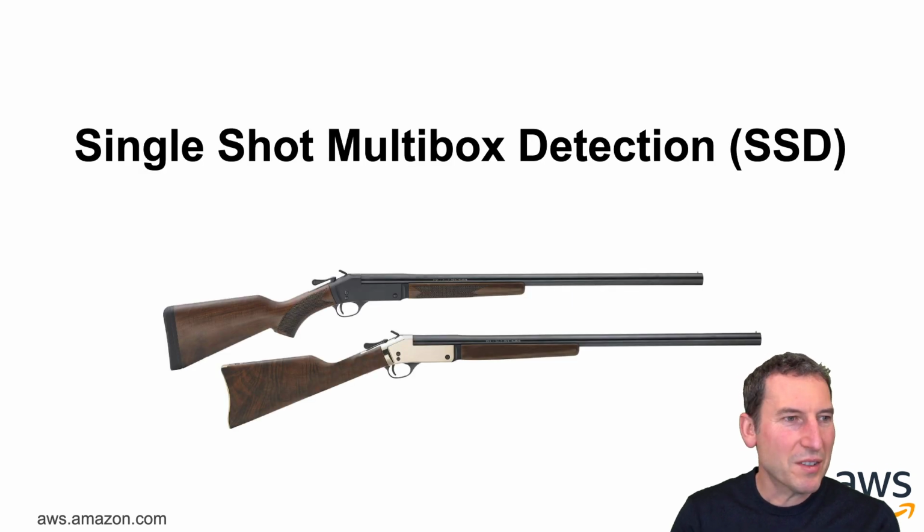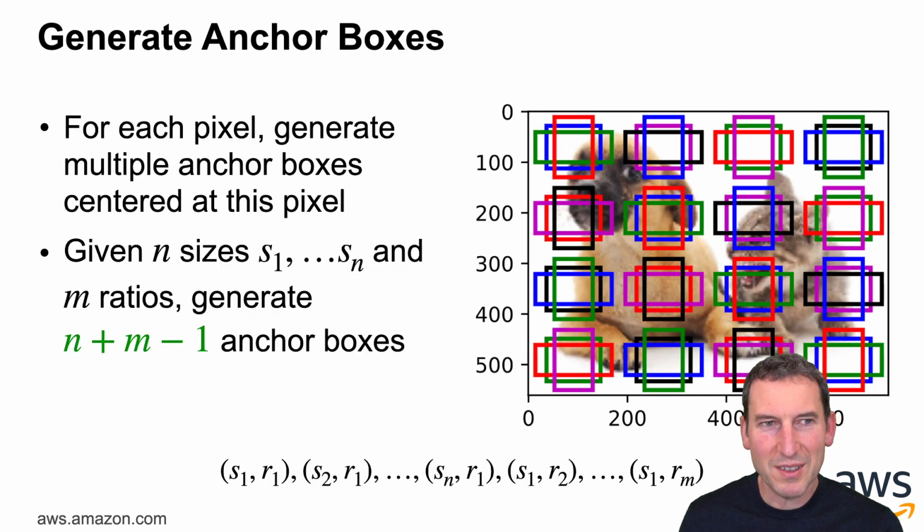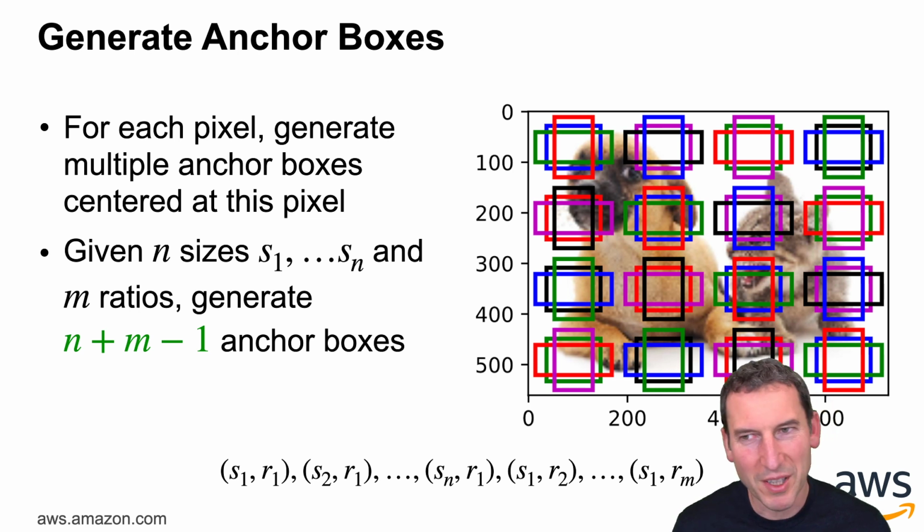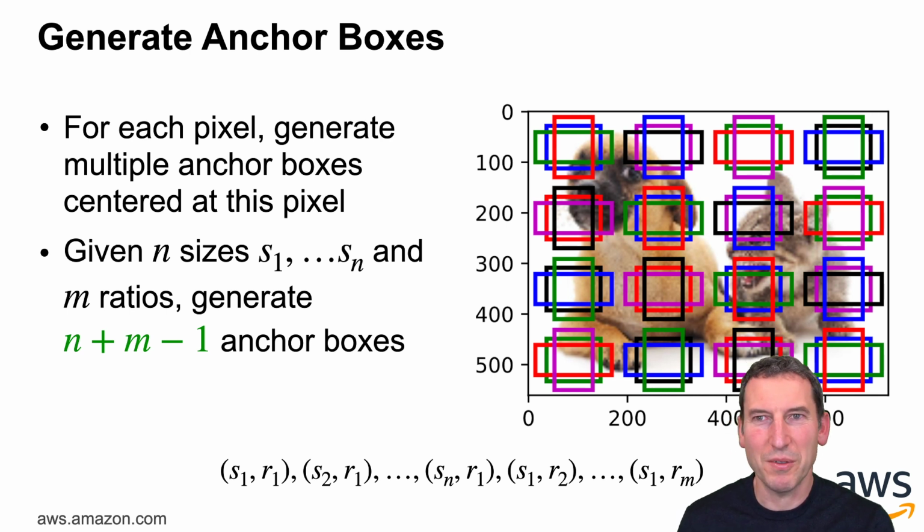Let's see. So there's something called a single shot multi-box detector. So the idea is essentially you just come up with a couple of regions right away. So you have maybe different sizes and you have different aspect ratios. And so rather than taking the product of number of sizes times number of aspect ratios, you pick a generic size, and for that you try all the aspect ratios, and then you pick a generic aspect ratio and you try out all the different sizes. So you get n plus n minus 1. And of course, you can vary that to make it mildly depend on both numbers. You can do tricks there.